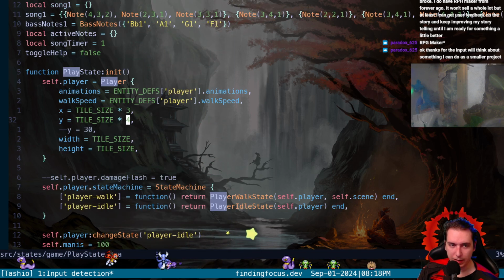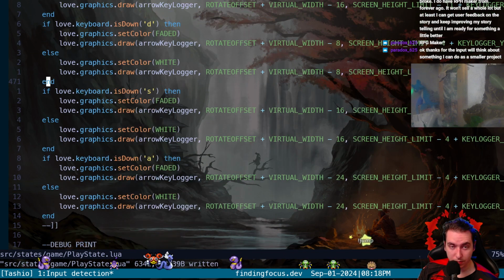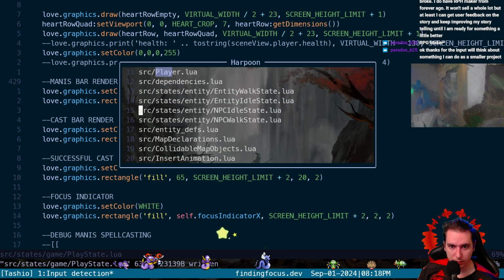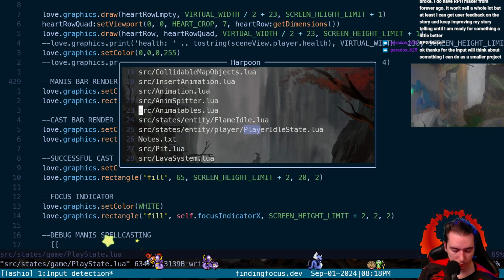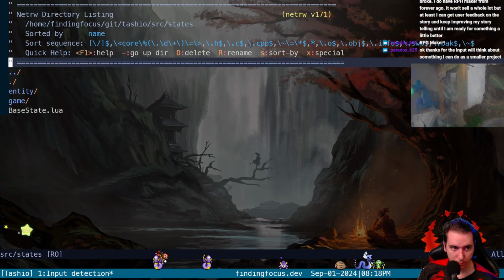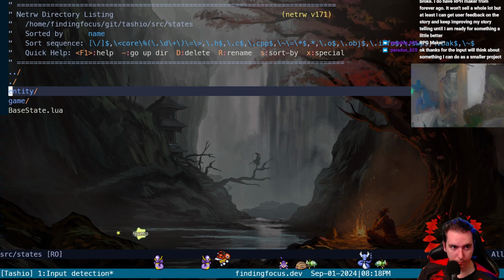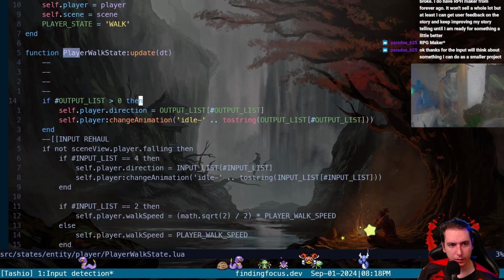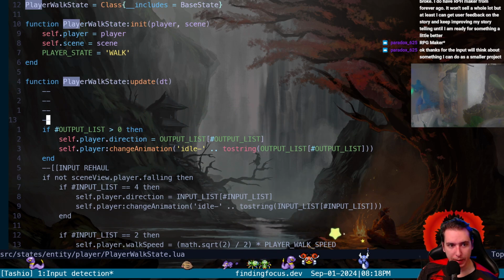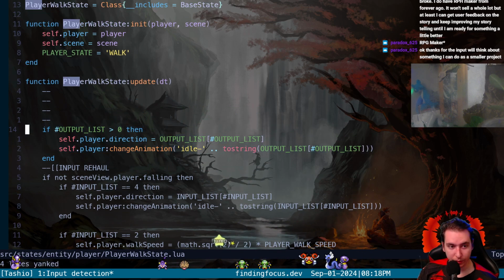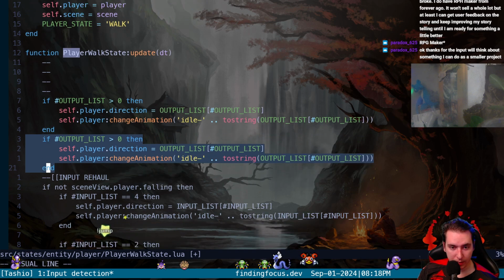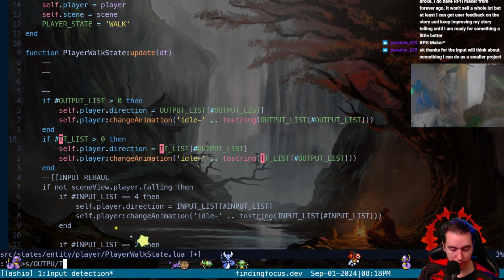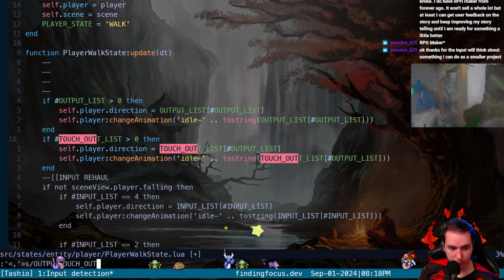So what that's going to require is, in our player walk state, we need to do this based on the touch output list as well. So any output list here, we're going to substitute with touch output.